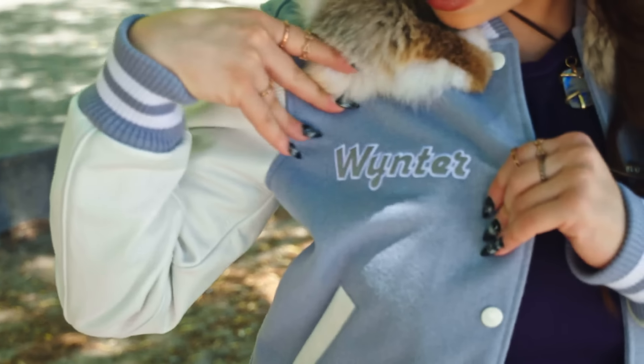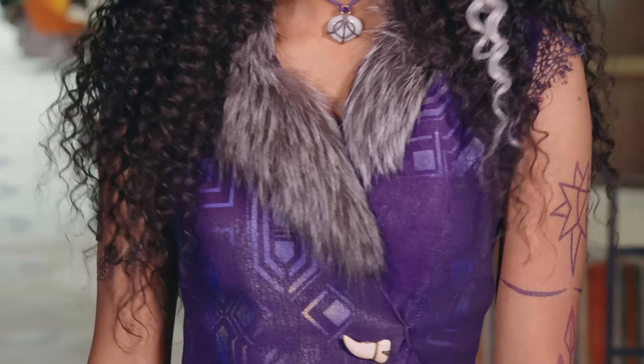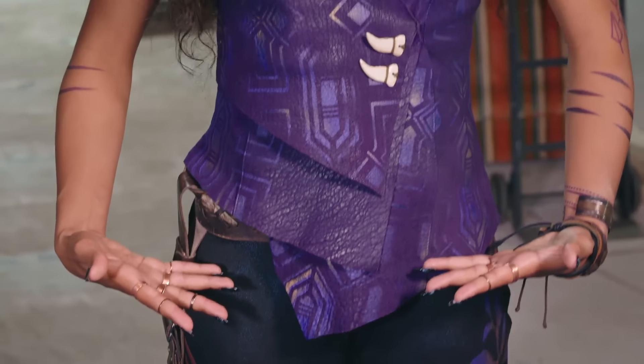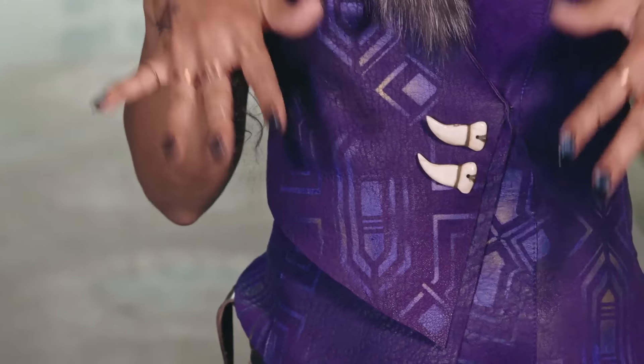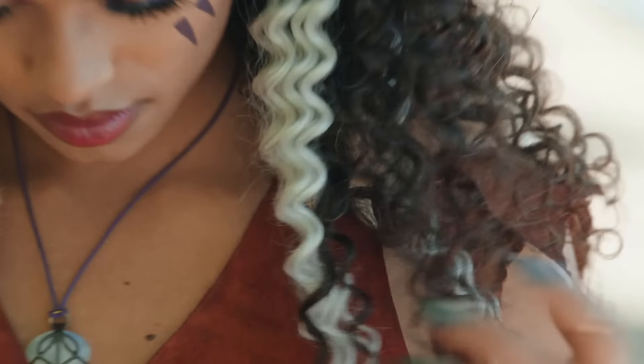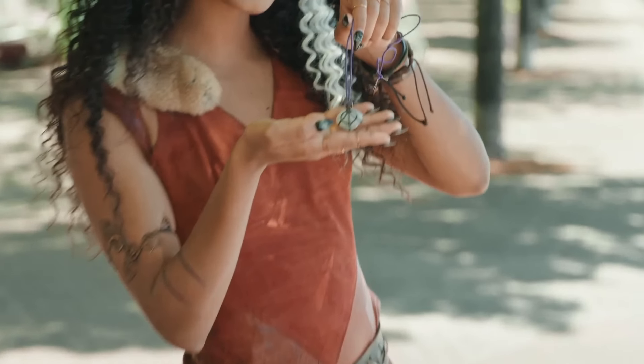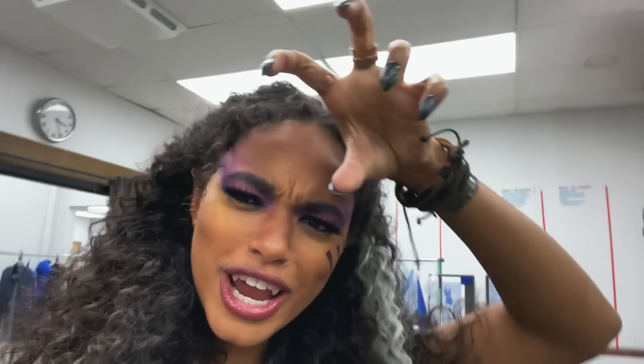Zombies 2 was crazy because we were new, and now that we finally know who these characters are, we're able to add on and add little special things. We have a brand new vest, we have the fur up top, and it also has some beautifully hand-painted designs on it. And of course we have the nails — they're a bit sharper because Chandler and I really wanted sharper nails so we pushed for them and we got them. We still got the moonstone — arguably the most important part of the outfit. Hers is almost shaped like a heart.